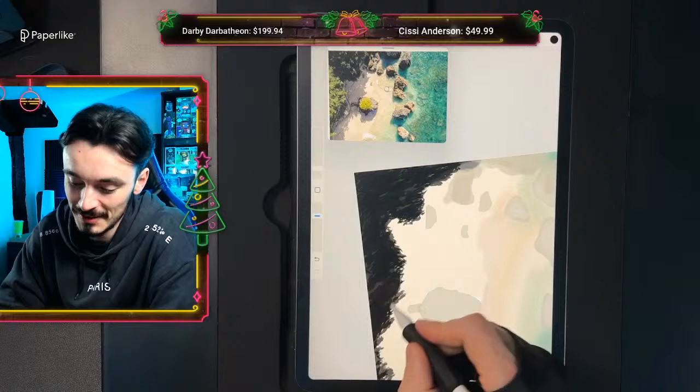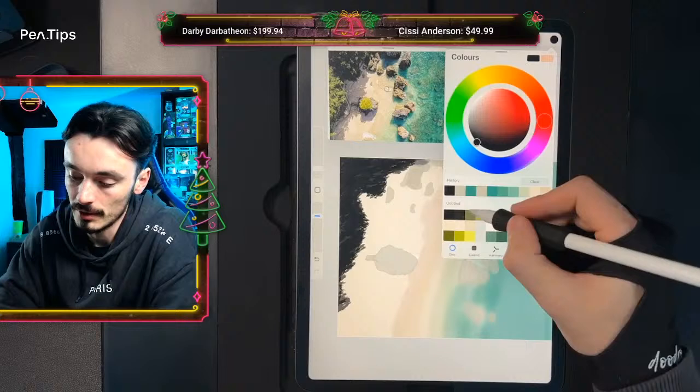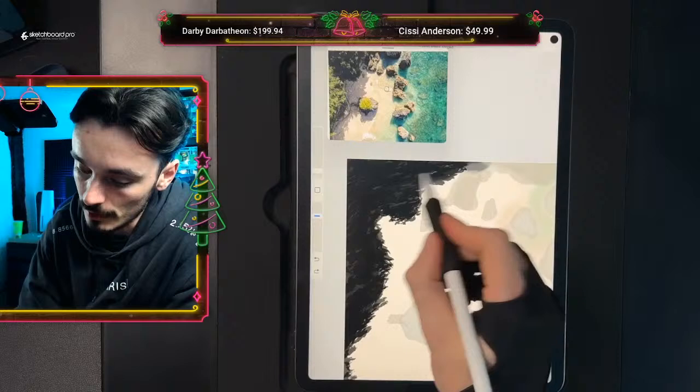Okay, let's try and get that in. Let's try. It looks a bit odd right now because I know it's really dark, so I'll try to plop in some colour here and there with this grey maybe. This grey doesn't seem to be doing too much. I think it's because the base colour's already there.